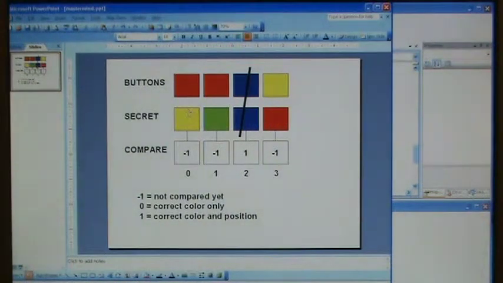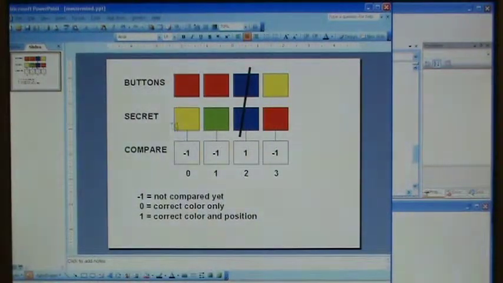So for example, with the first button, I already know I don't need to check the same color, but it's no big deal because we already know this isn't the match, but we'll just not worry about it.